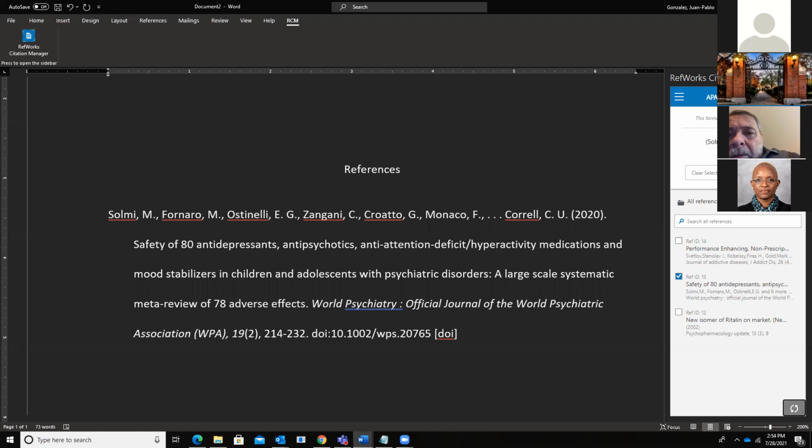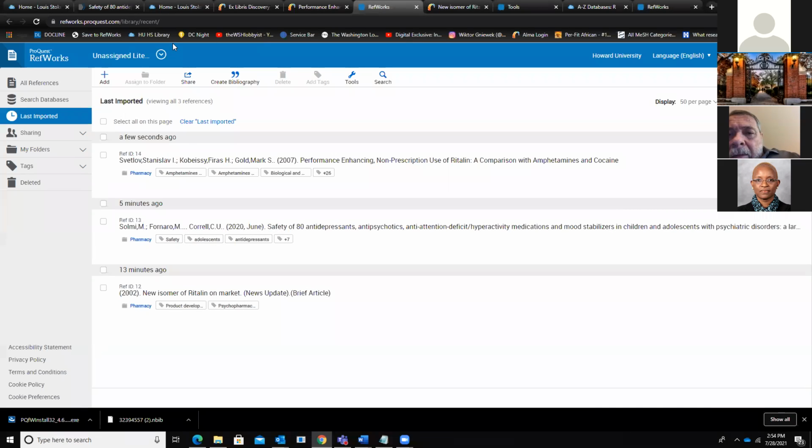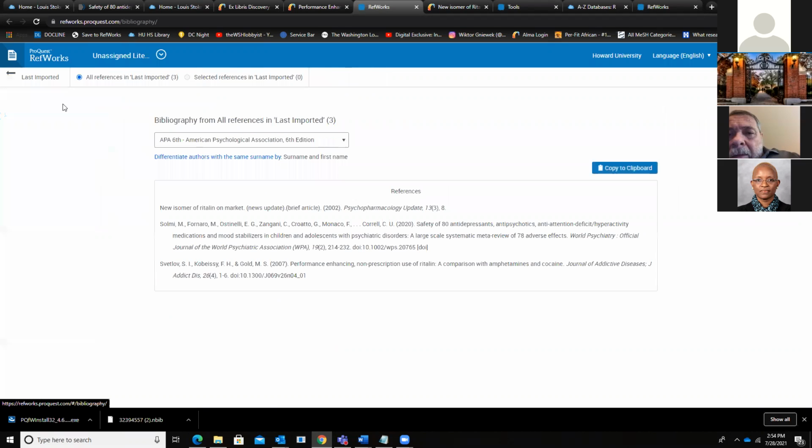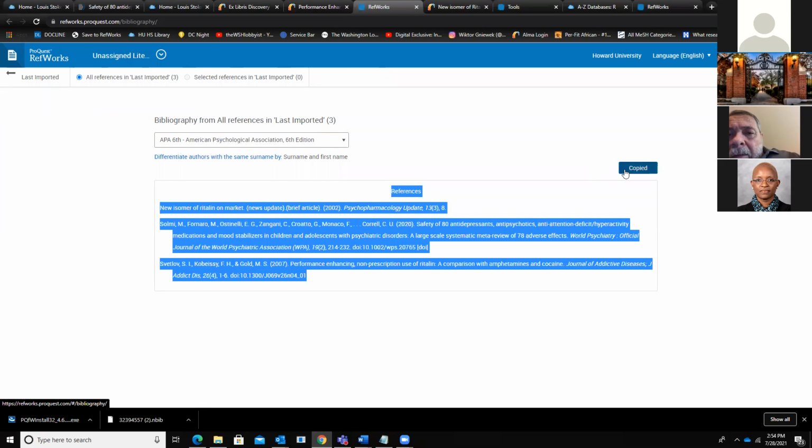We're going to go back to RefWorks now. So you can also create a bibliography that you can copy and paste to wherever it's needed. You can select it and then create it, or just simply paste it somewhere else. You come here to this quotation symbol, create bibliography, then select create bibliography. It will ask you what format that you want it in. I just want it to remain in APA. It provides it here. You can click copy, and then you can paste it wherever you'd like to paste it.